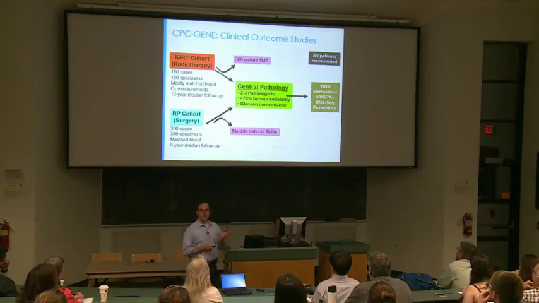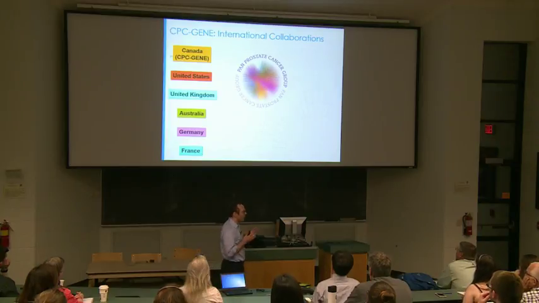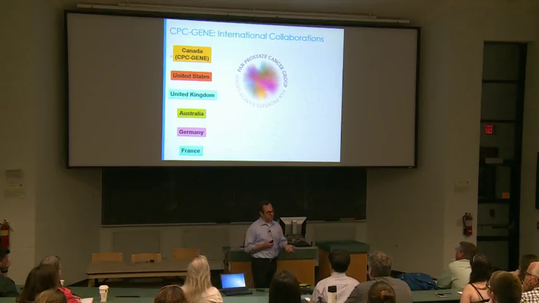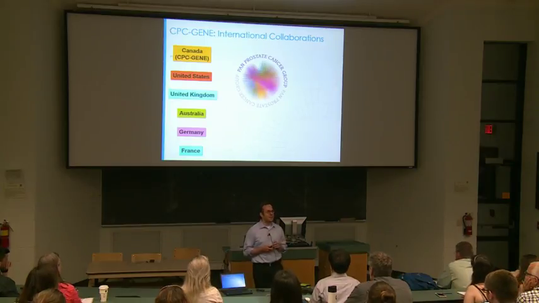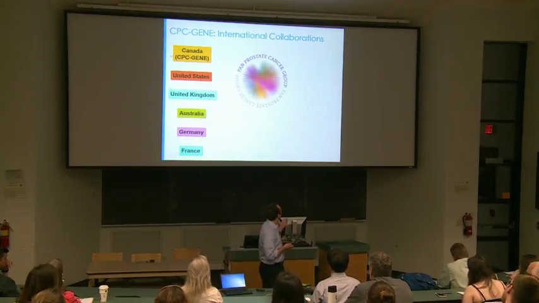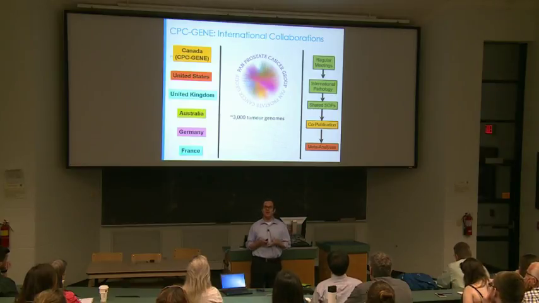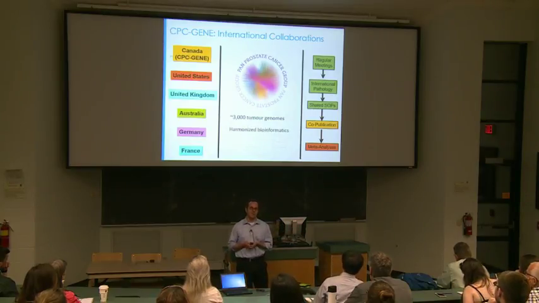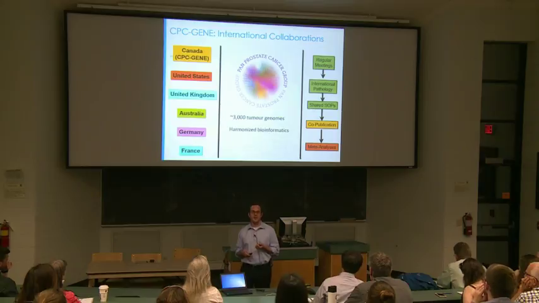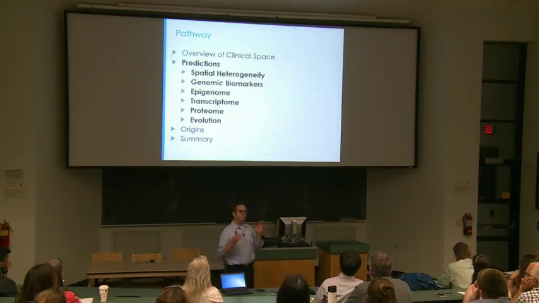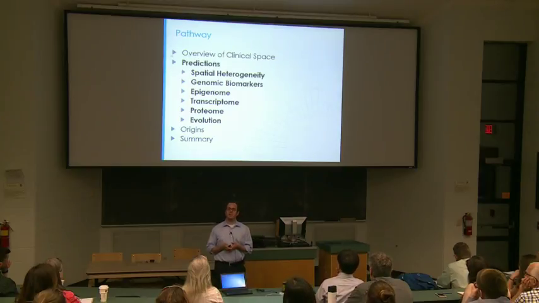All right, so what are the things that we actually did? Well, the first thing we did is decide not to work in isolation. We developed an international consortium of the prostate cancer genomics projects, and actually this consortium moves slowly sometimes, but has its first major publications coming out this year. And we're in fact in the middle of a harmonized analysis of 3,000 prostate cancer genomes, for which I lead the bioinformatics, and there's a number of downstream working groups. But what did we actually find out about making predictions?